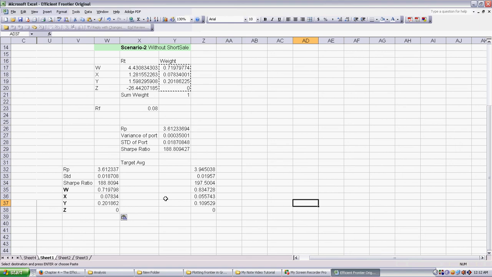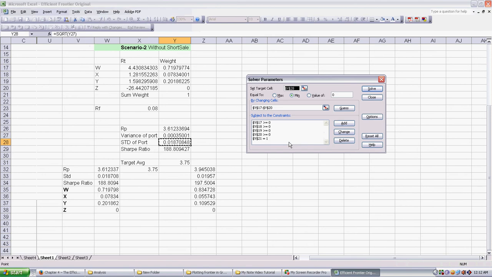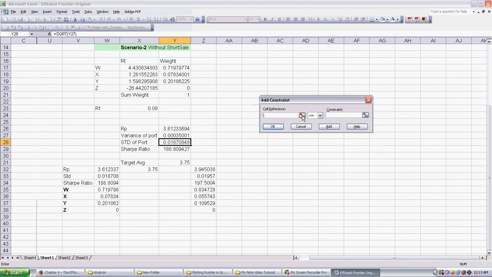So now at this stage you need to set your target return. So set your target return to something like 3.61, so 3.75. So you know the rules. Go to the Tools option, Solver, so a new constraint will be added here. What is your cell reference?